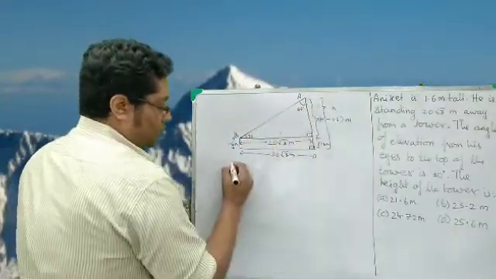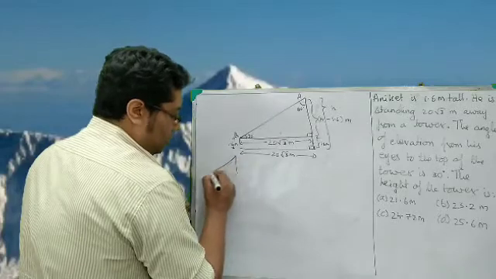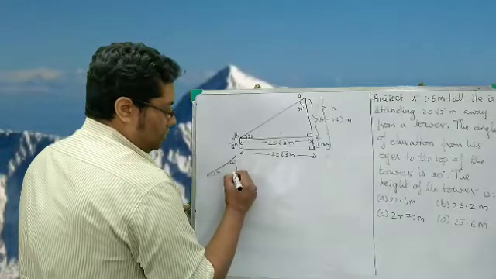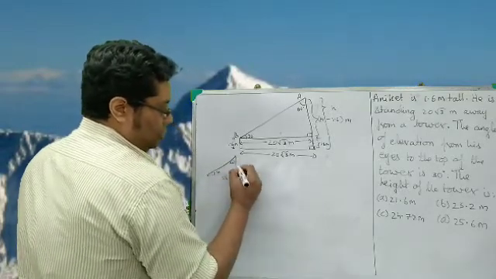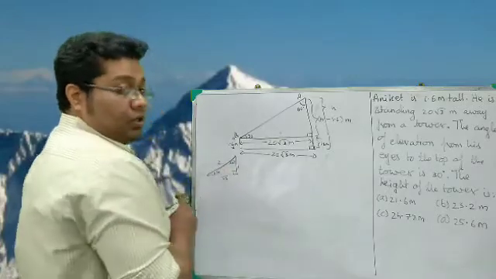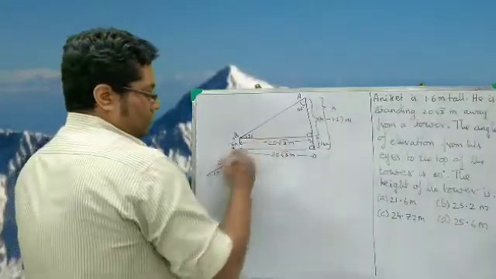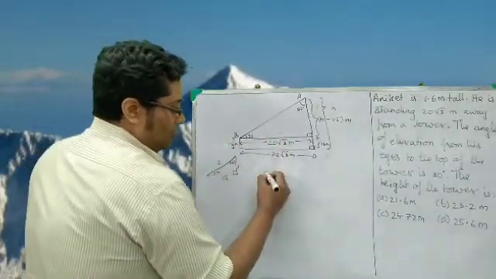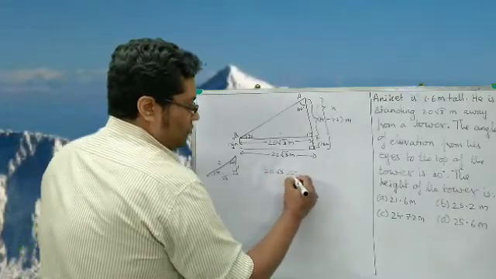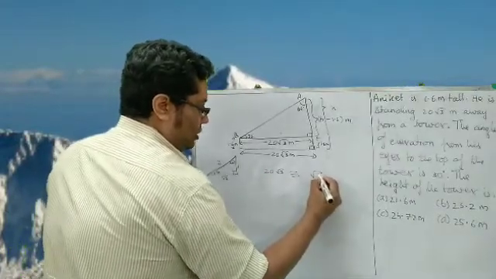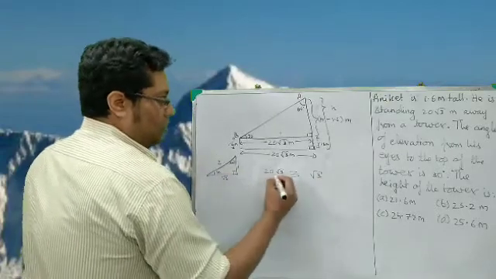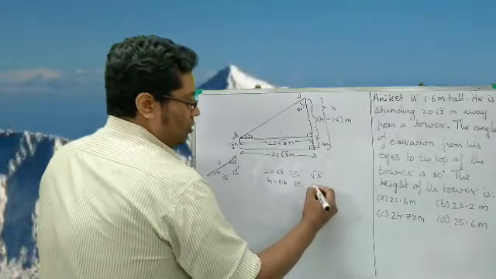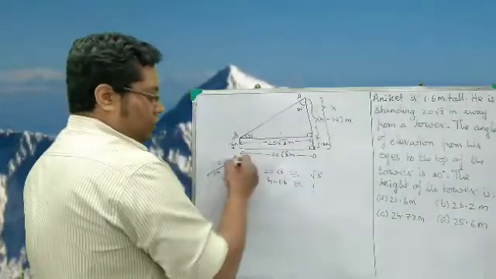Again, this is that triangle. Which one? The 30 degree, 60 degree, 90 degree triangle. So 30 degree, 60 degree, 90 degree. This side is root 3, this side should be 1 and this should be 2. So in this one, comparing with this one, the side opposite to 60 degree is 20 root 3. So 20 root 3 is equivalent to root 3, and thus in this triangle h minus 1.6 is equivalent to 1 of the unit triangle.